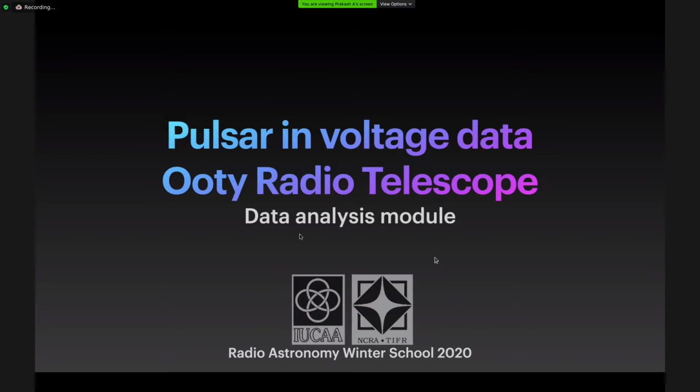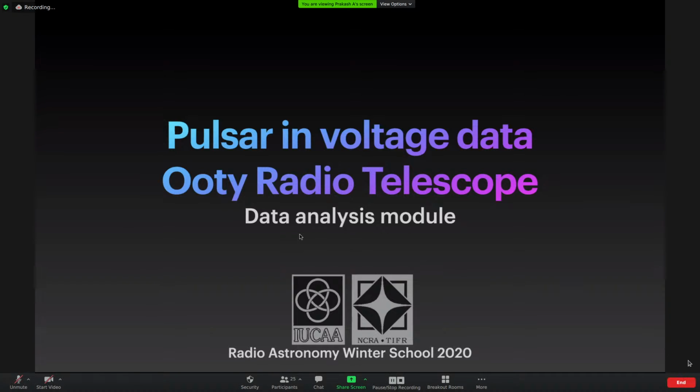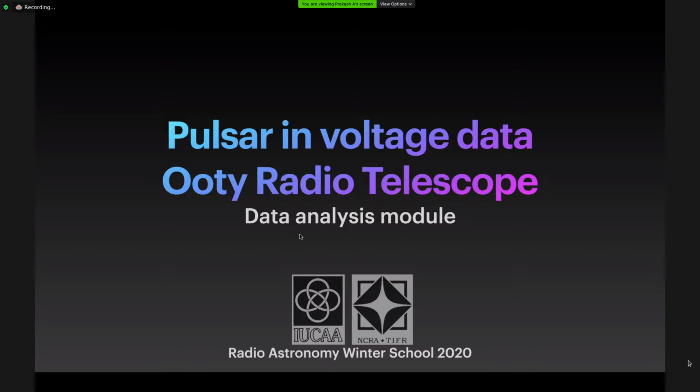Okay, welcome back, everyone. Because a lot of you had some problems with this experiment with the OT radio telescope data, I thought I'll go into some more detail as to how one would go about doing the analysis. So it will still be at the concept level. I'll try to make sure you understand all the steps that are needed and why we are taking those steps.